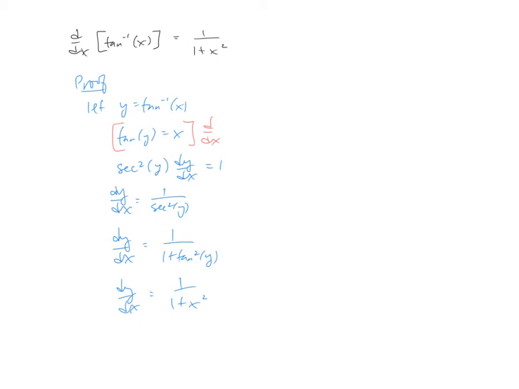One of the observations that you should make, though, is notice that this thing is always positive, and if you look at the graph for the inverse tan on page 417, you would once again find out that the slope of all those tangent lines are always bigger than 0. That's an increasing function on its entire domain of negative to positive infinity for this one.